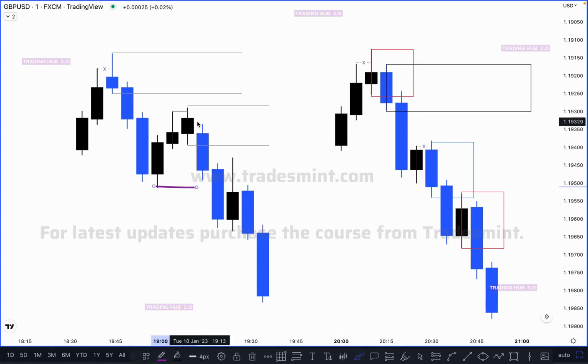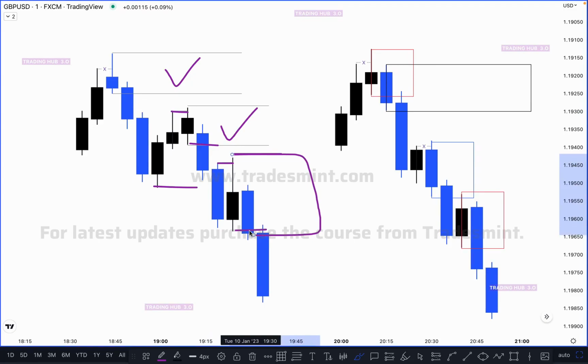Break the structure is here, and this is our valid order block, and this one is also an order block. Why? Because this one took out the previous candle high, right? So if market taps here, we can definitely sell here. Again, what happened here? This candle is taken out by this move, so we can simply sell on this order block, but this order block is not valid here. Why? Because between this candle low and the next candle high there is no imbalance, so we can't sell here.